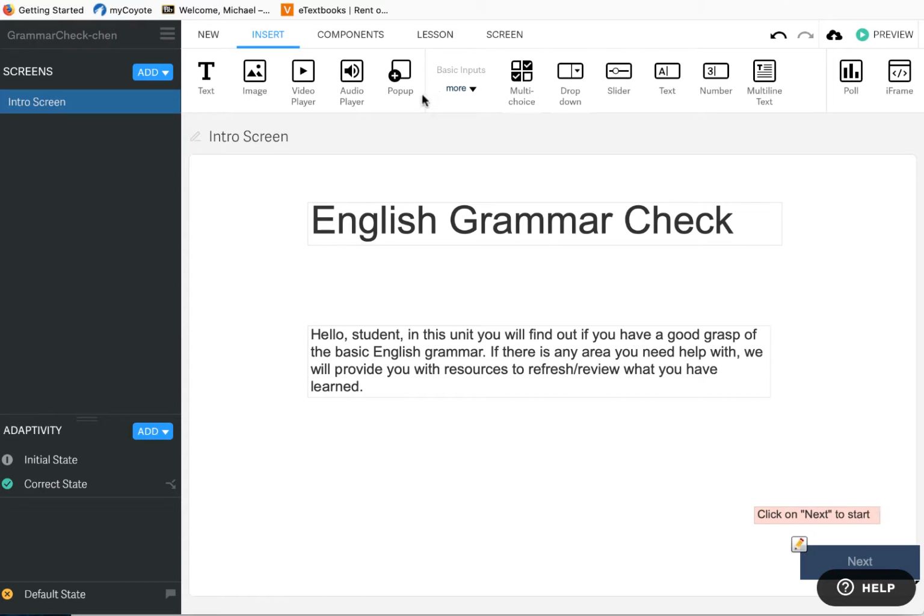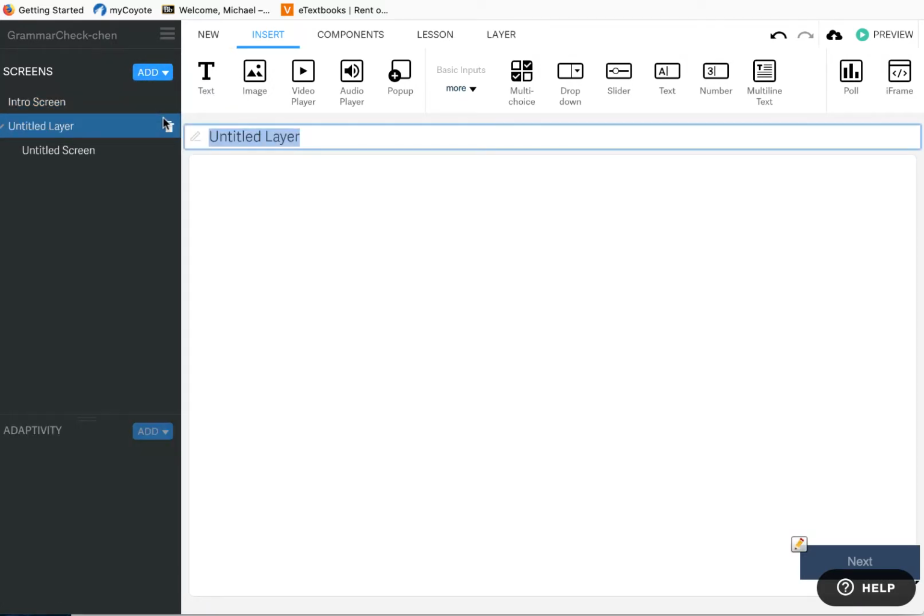So next we will add, actually we're going to add a layer, because we're going to have multiple things under that layer. So we'll call this verb tense layer.